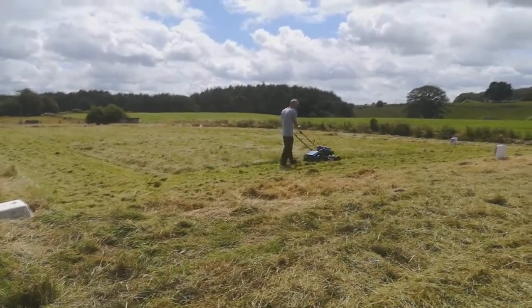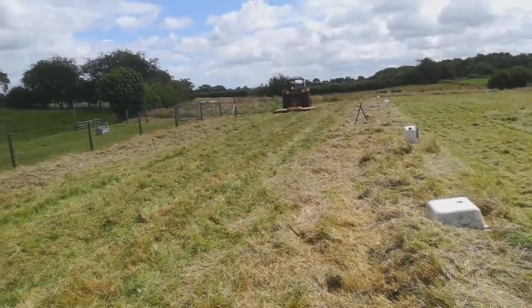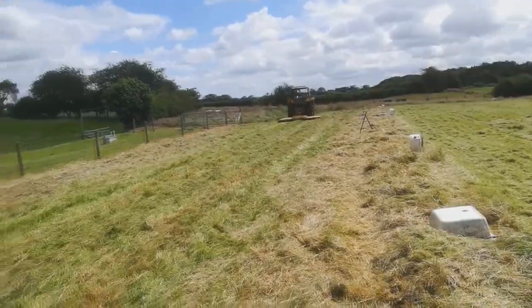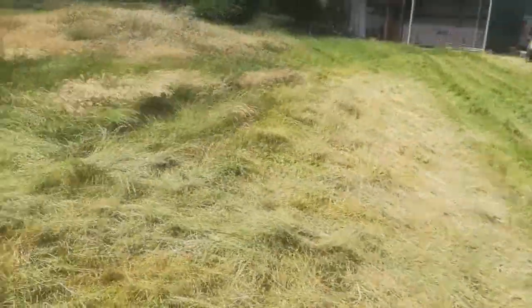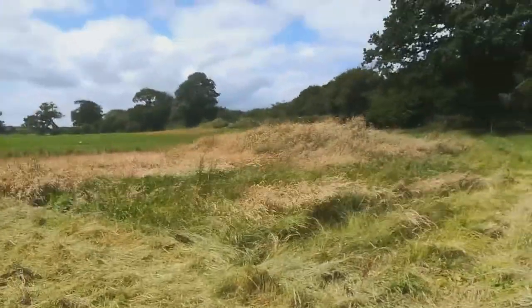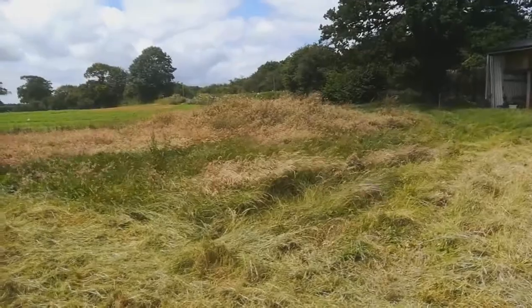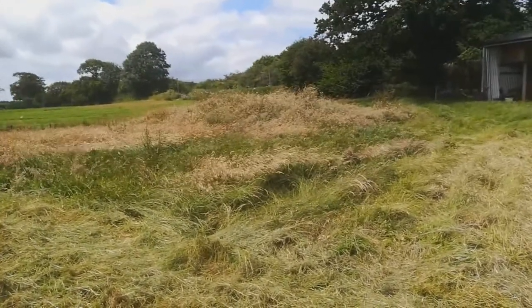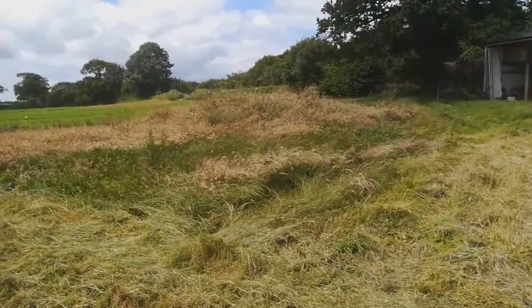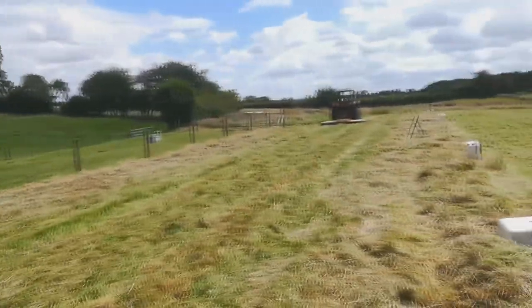So I'm just going to ask him if he'd like a cup of tea, which I'm sure he'd be very grateful for. So you can see where Chris has been topping with the tractor. It's looking heaps better. There's still an area in this corner, an old pile of rubble and old building materials from the people that were here before us. So we just let that grass over. It's a bit of a hump, so that'll need strimming. But all in all, everywhere is starting to look a lot tidier and a lot more organised.